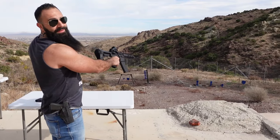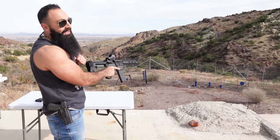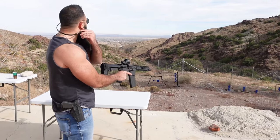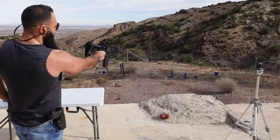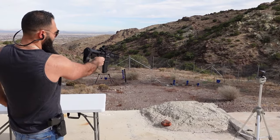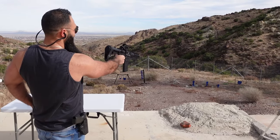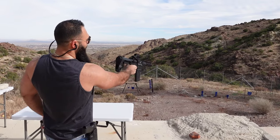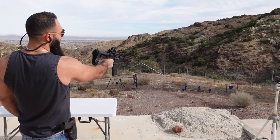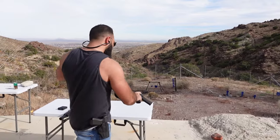Look — if I pull the trigger, nothing happens. In order to shoot the second round, I have to manually cycle it again, every single time. So let's shoot another round. Ready? That was a miss. Hit. Not bad, huh? I missed. I'm rushing into shooting it. I'm already tired of holding this. And our last round, which I missed. Isn't that stupid?